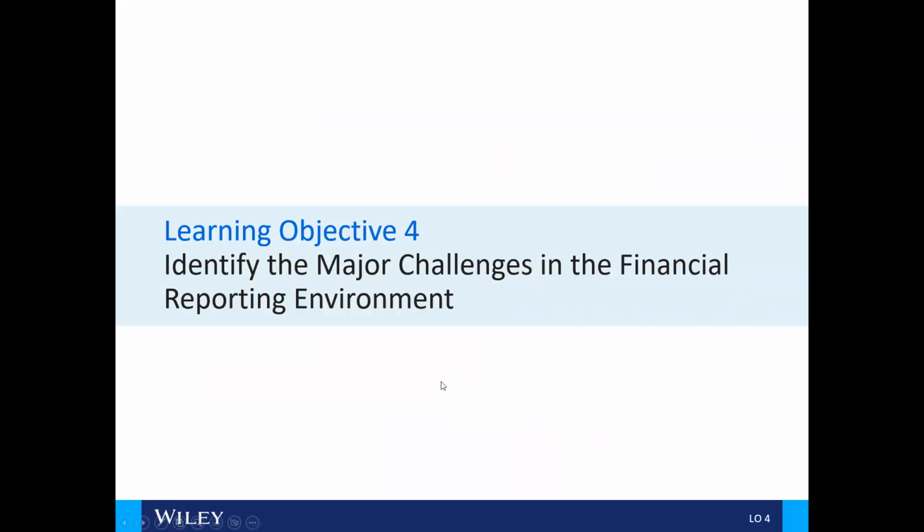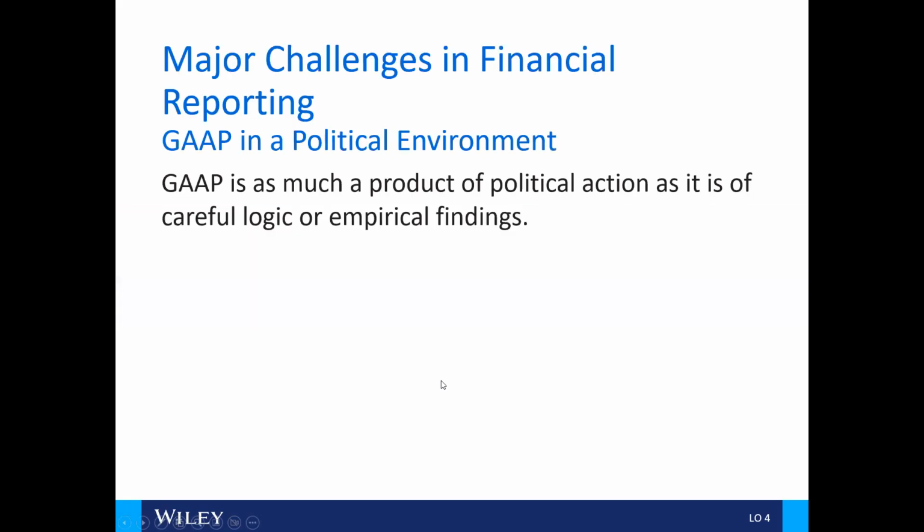Finally, let's look at the major challenges in the financial reporting environment. We have quite a few challenges. GAAP, generally accepted accounting principles, is created by FASB, and FASB is under the SEC, which was created by the government. Oh, this is just political action. Of course, the people with the most money lobby the most and they can influence what the rules are. So sometimes when we're looking at these rules, they may not make logical sense.